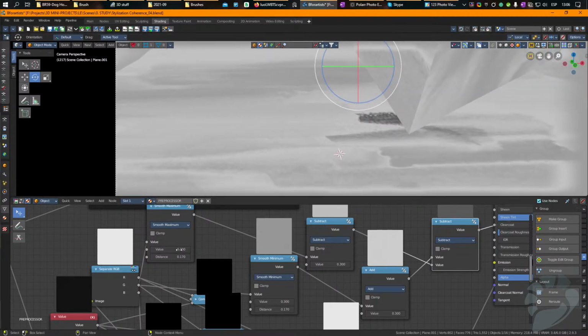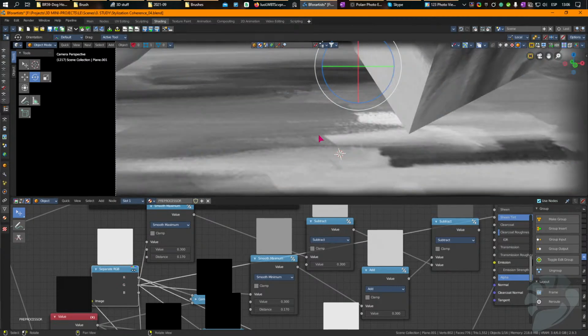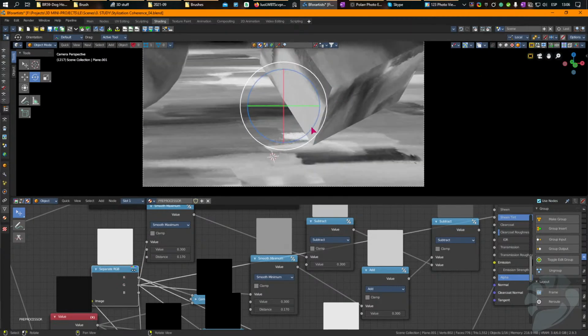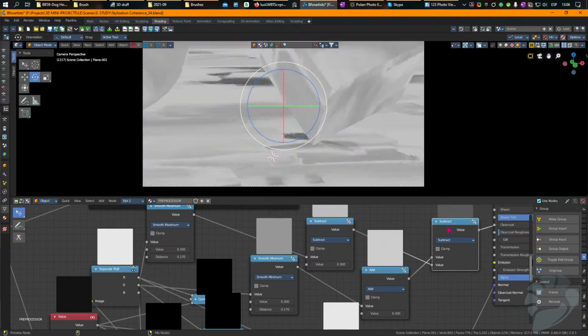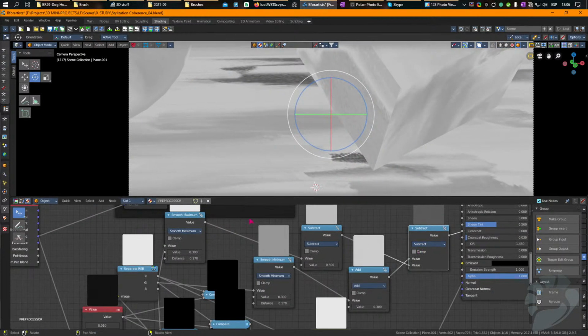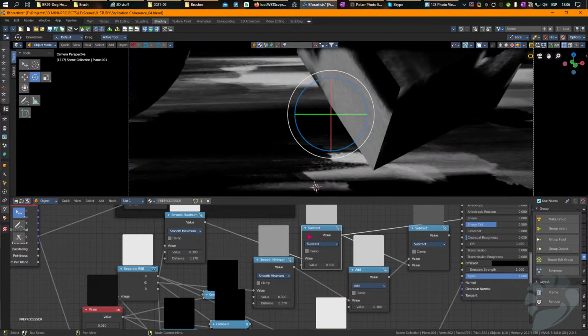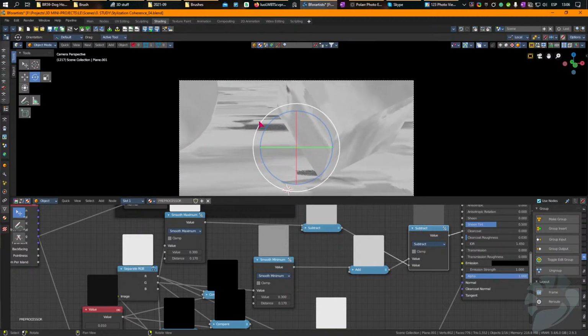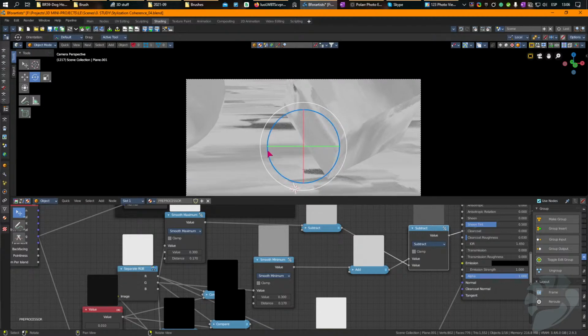Alright? So here's before. The darks and whites. But now here it is after. Now everything is relatively grey. That's what we wanted. There are still some black spots, but that's from the black paint. So I guess for the final texture I need something that's a lot more uniform.